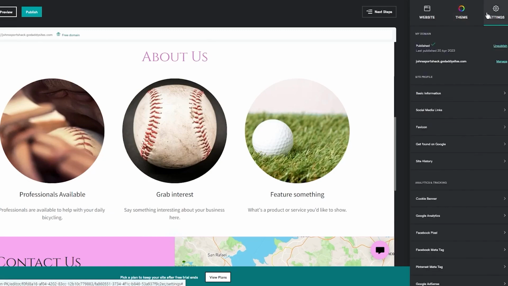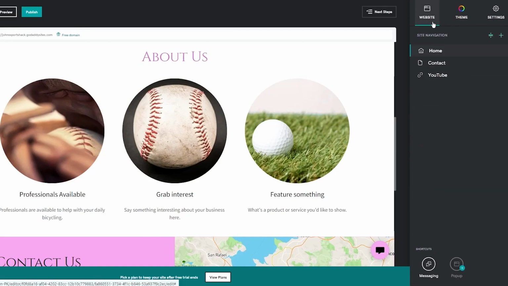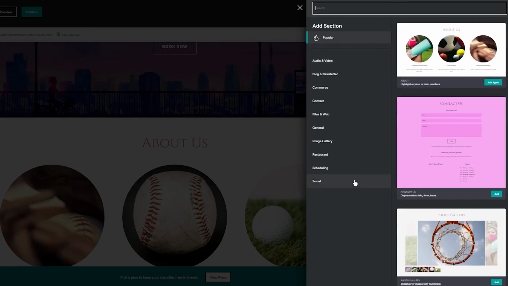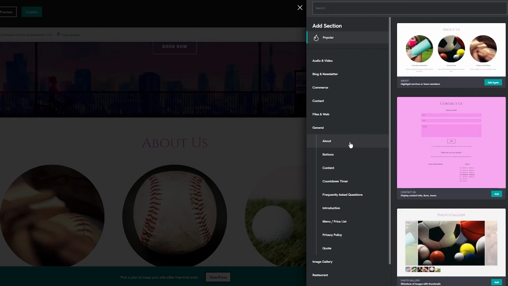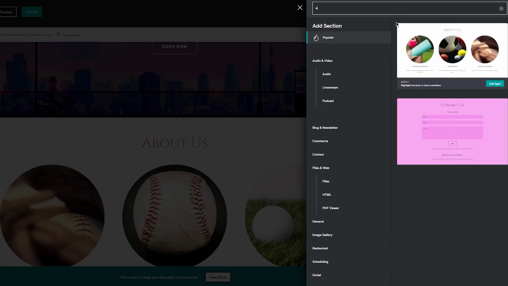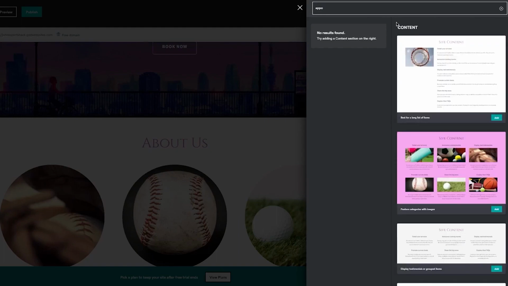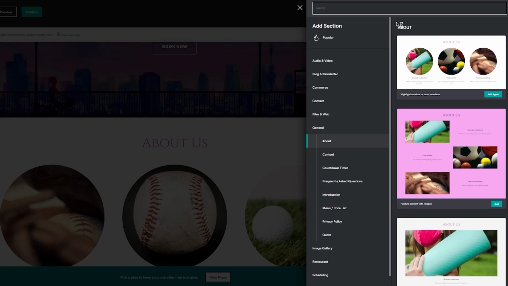Now, once this is done, to get your basic booking section, you're gonna go on add section. Once you go on add section, over here you're gonna find commerce. Normally it could be in commerce, but make sure to search around. If you can't, you can just write booking or appointments. Once you write appointments, you're gonna get categories according to what you've searched up, and they're gonna give you a proper outlook of all of this.